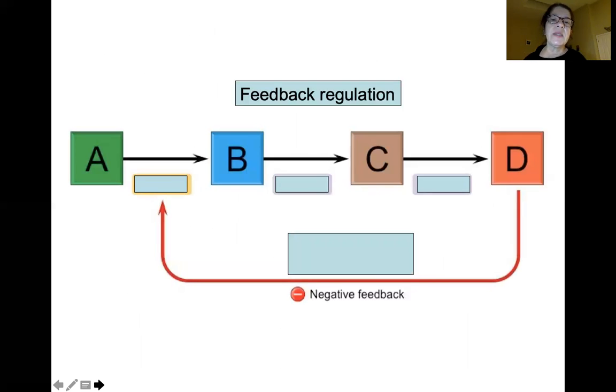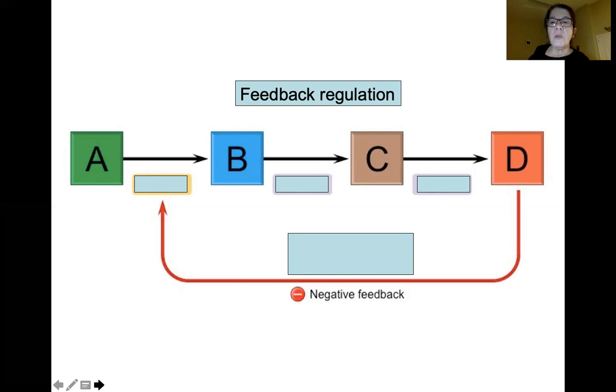If you remember this model, I used it for feedback regulation to show you how metabolic pathways use negative feedback regulation. This model can be used also to explain the cell cycle. So the first event is event A. Event B is dependent on event A being completed. Event B can never happen without event A. Event C cannot happen if event B and A have not happened. And event D happens only after A, B, and C have happened. So event D is dependent on the completion and correct timing of the preceding events, A, B, and C.